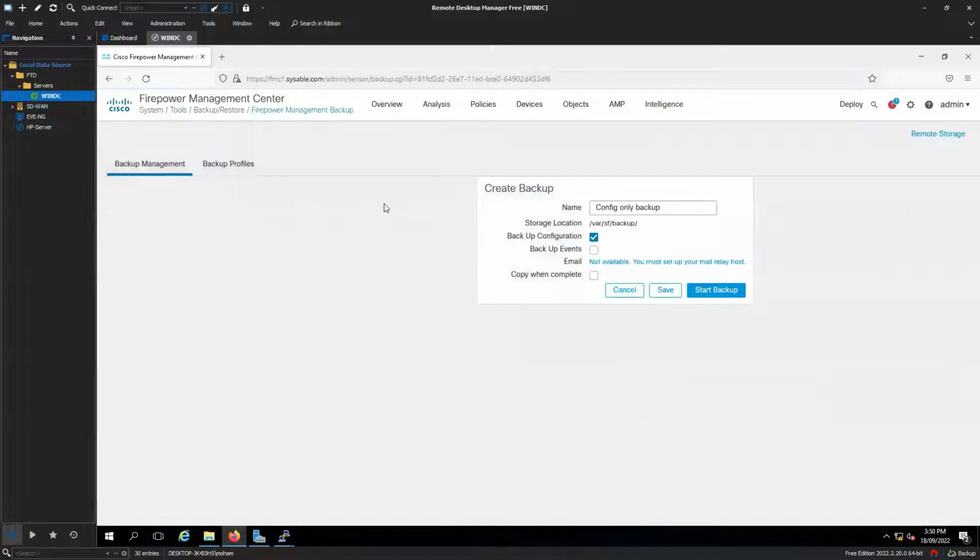Let it finish, and after that, you will get a file and you can download that file. Once you get that file, you can transfer it to your Splunk, and from the Splunk, you can push it to the FTDs. After that, you do have a command to restore the device. So follow that command. I'm not sure exactly which command that is, but there is a command. Once you provide that command, the FTD automatically detects that restored file, and from that file, it will boot up the configuration.